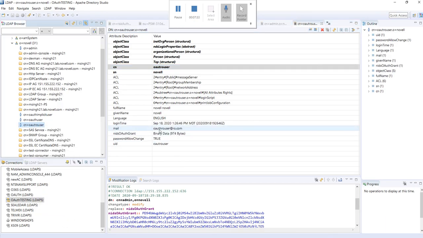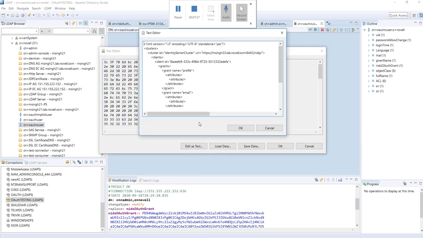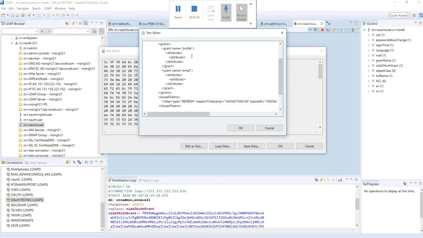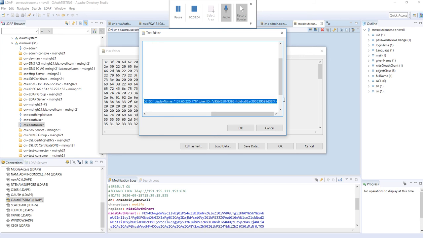So if we go here and check, we get the NIDS OAuth grant. If we go and check here, it will automatically set the scope here. But in the previous case, there was a page coming which was asking specifically for the user to provide the consent. So there is no consent taken in the resource owner flow. And as the refresh token has been given, you can see there is an entry for the refresh token.